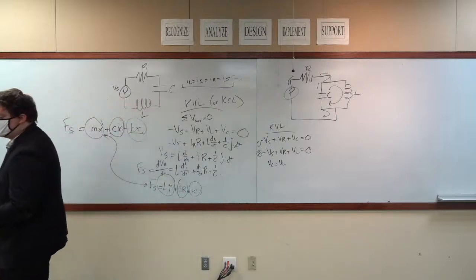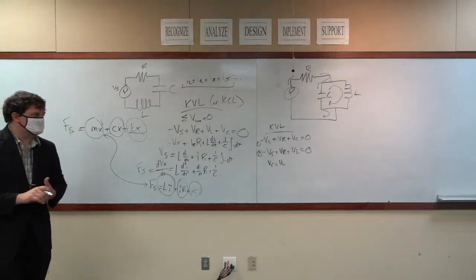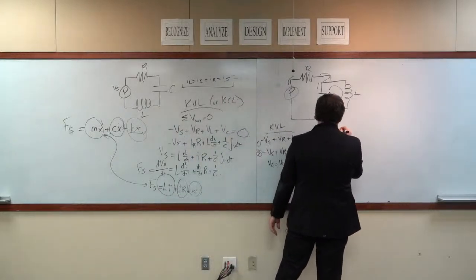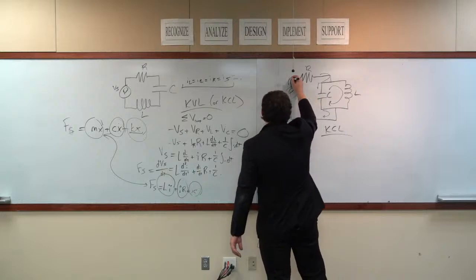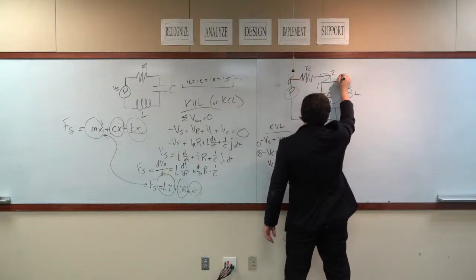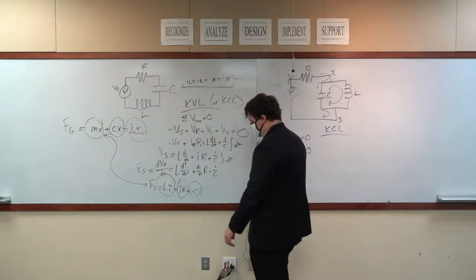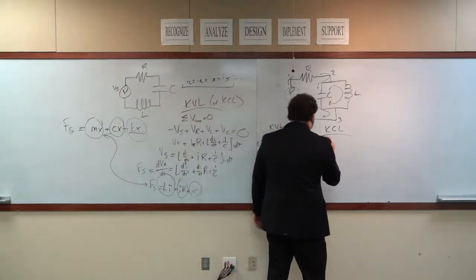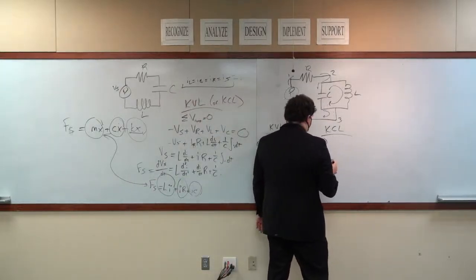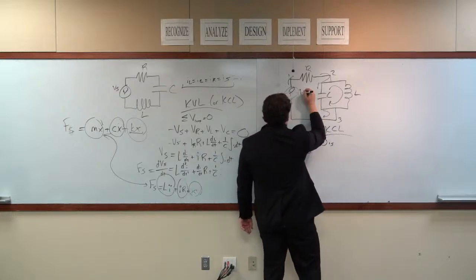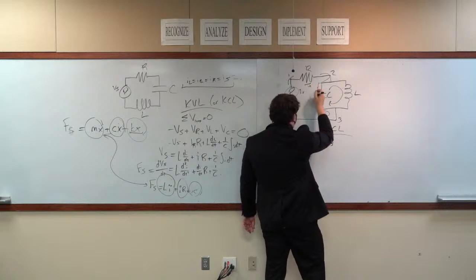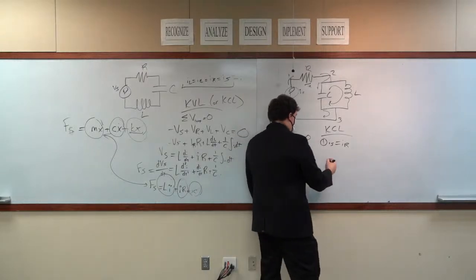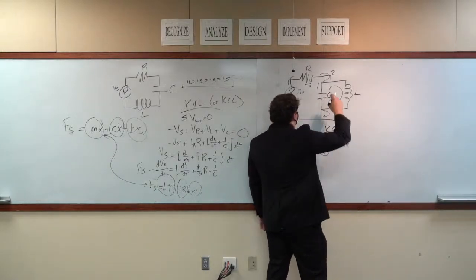But we don't really understand the entirety of this system yet. In order for us to really understand it, we also have to do some KCL. So I'll go ahead and throw node numbers on here. Here's 1, here's 2, here's 3. If we do KCL at node 1, then what we have is IS, which is the current coming out of the source, is equal to IR. So input equals output.